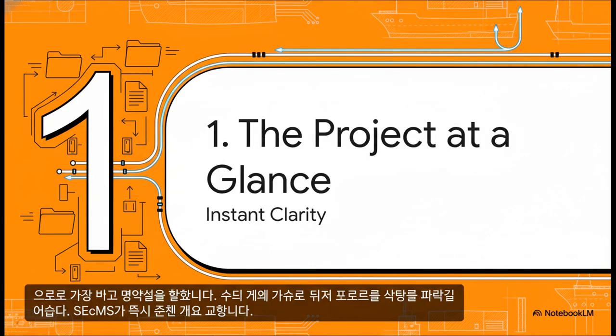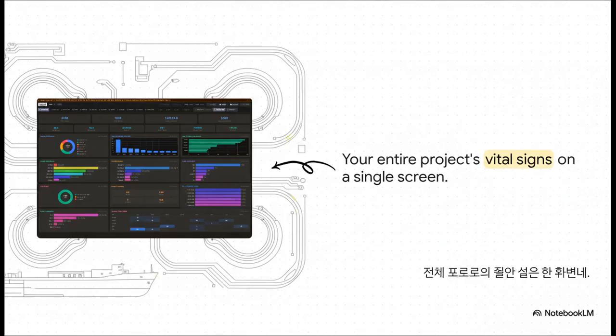So the very first problem I was determined to solve was clarity. I was so tired of digging through dozens of files just to get a basic sense of where a project stood. With SEcMS, you get that complete overview instantly. The second you open a project, this is what you see. Now, this isn't just some pretty dashboard. Think of it as your project's command center. It gives you all the vital signs of your entire electrical design, all on one screen. We are replacing guesswork with real, hard data.